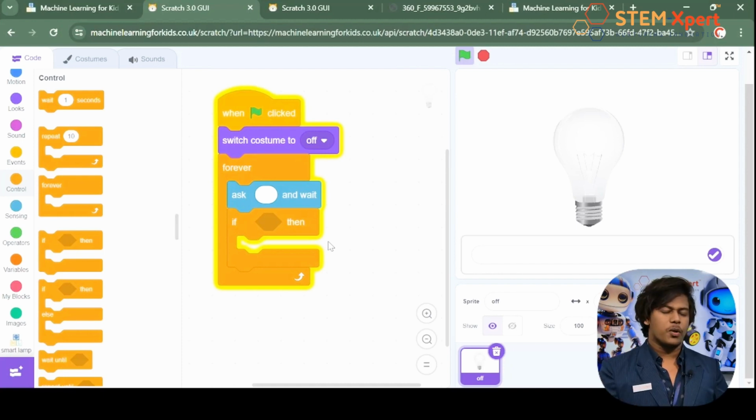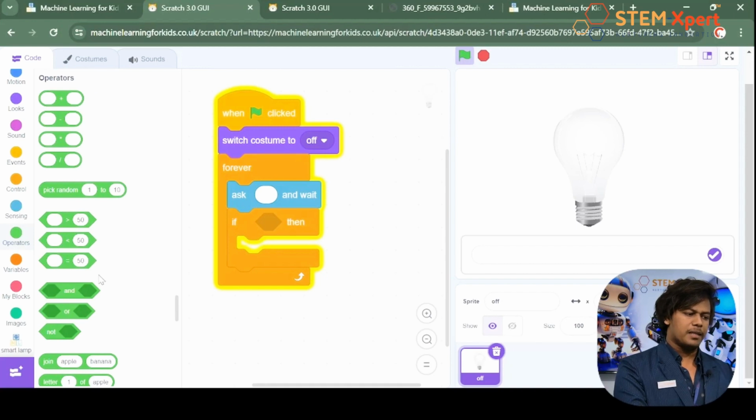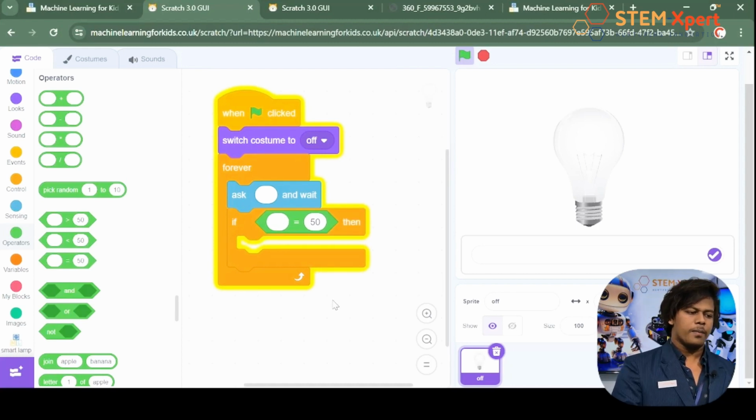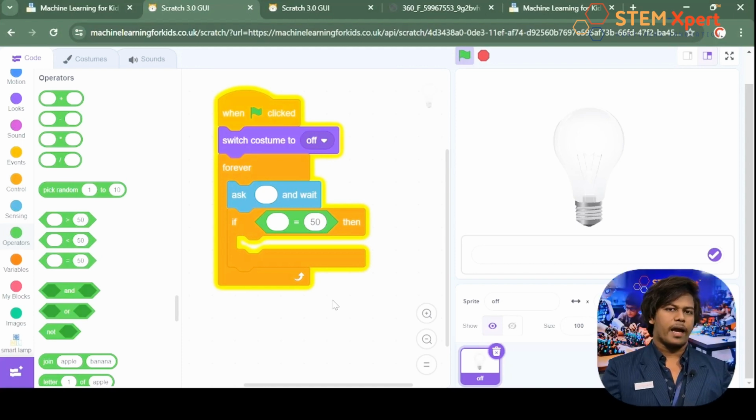I know you're familiar with it. So look what I'm going to do. I'm going to click the operators option, and here I'm going to pick the equal to. This one. I want you to drag the same over here. Okay, now it's your time. Everyone has to do the same. What I have done, I just clicked the operators option and dragged this option over here as a condition. So I hope we have completed. Now let's move to the next part.